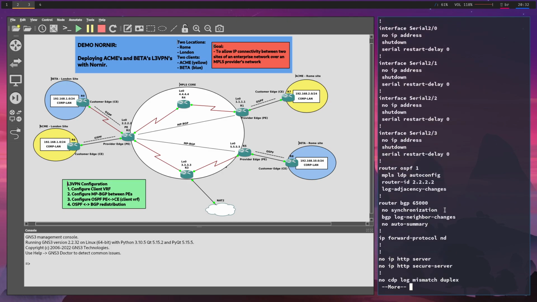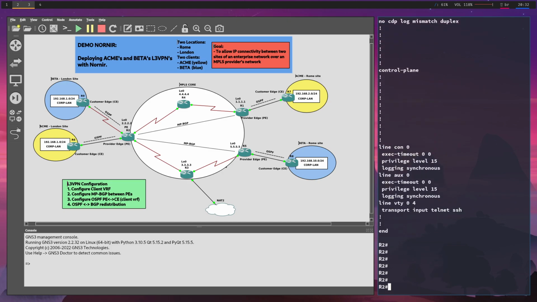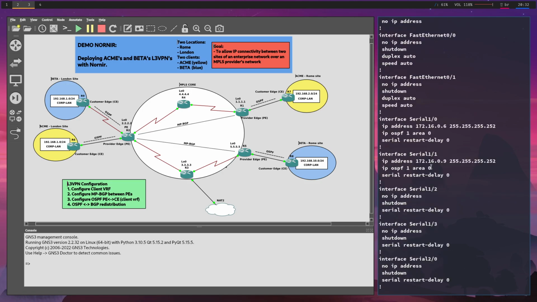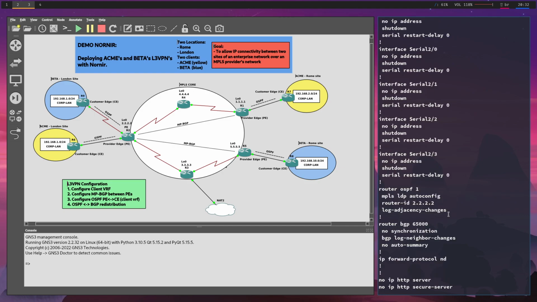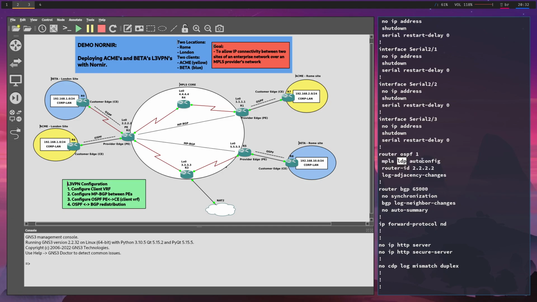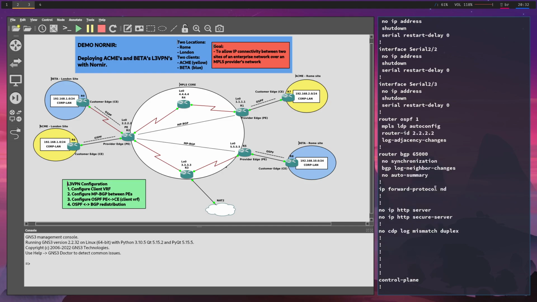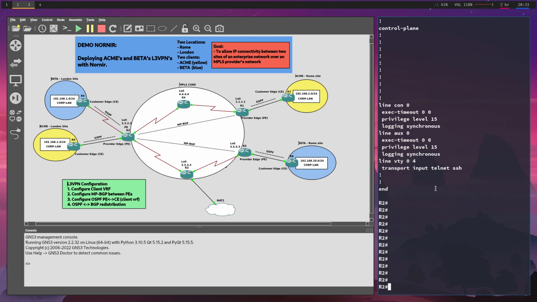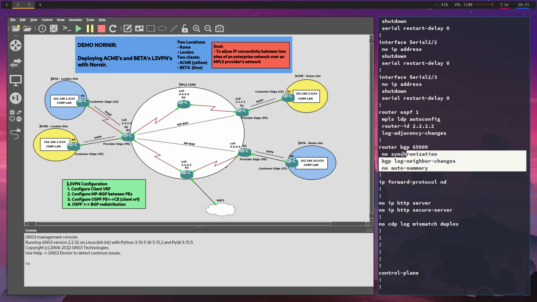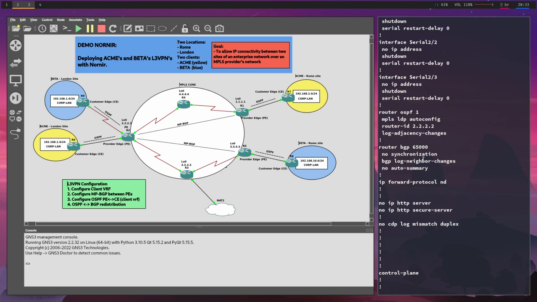You also notice I have some line configuration. What I wanted to show was the OSPF configuration, which uses this command, mpls ldp autoconfig. So this essentially enables MPLS on the interfaces that are linked to my OSPF process. Now this is router 2's config. Nothing too complex yet. I do have BGP enabled on it, but notice that I don't have any neighbors, so I'm not sharing any route information just yet.